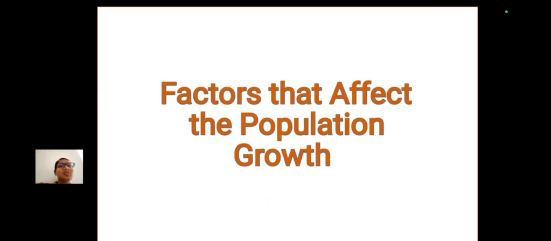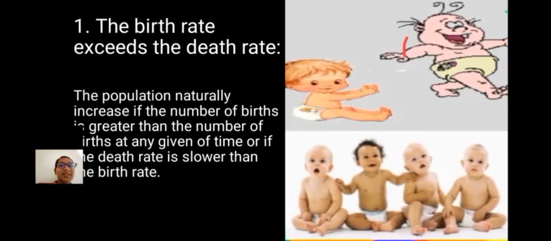There are many factors also which impact on population growth. The birth rate exceeds the death rate. The population naturally increases if the number of births is greater than the number of deaths at the given time, or if the death rate is lower than the birth rate, then population growth happens.